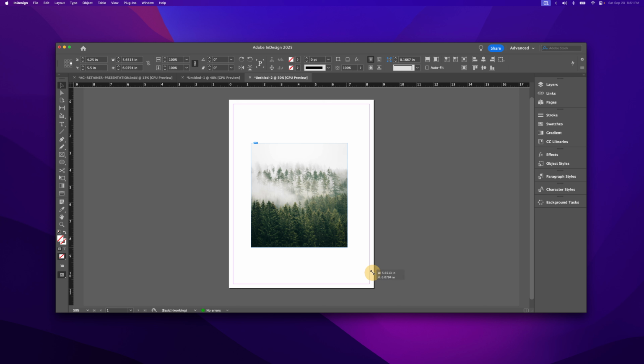Whereas if I just do this and hold Shift, I am scaling the frame, but not the image contents inside the frame. All right? So just a couple fun facts about this. It's not really a scientific way of describing it, but it works in kind of a framing method, okay? Over here, this is technically a rectangle frame, and the contents of that frame are an image, okay?